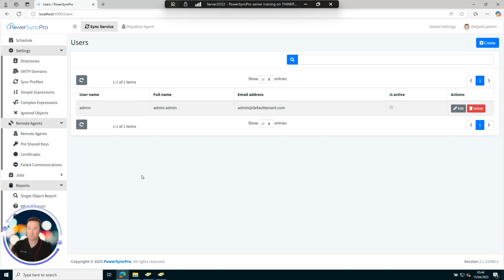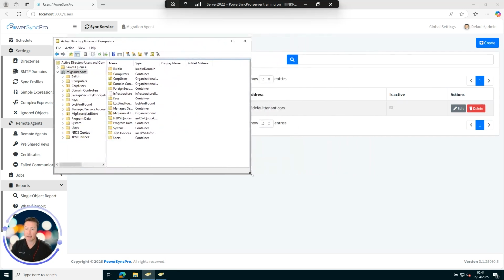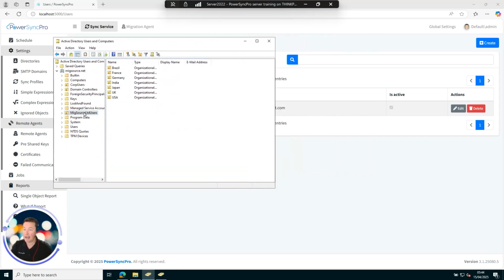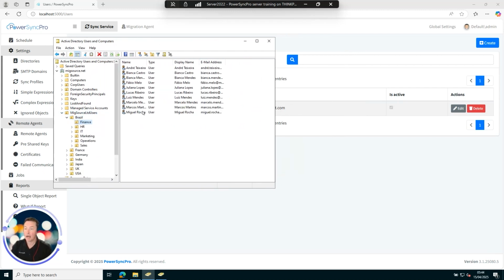So now we want to start the synchronization between our two Active Directories. Let's have a look at those first. Here I have my MIG source. Within here I have the MIG source limited users OU with some countries and some departments for different users. There's about 500 or so users dotted around within here, and I'm just showing you that the display name here is just their first name, last name, and the email address is the migsource.net.